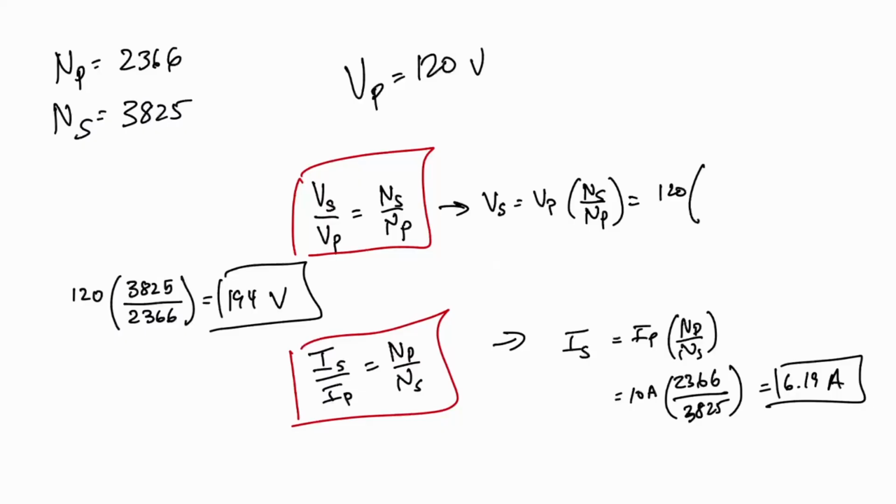Does step up and step down change how you solve the equation? I mean, step up and step down just tells you the ratio of the turns. Step up and step down always refers to the voltage. So I just know that a step down transformer is going to lower the voltage. That's what it refers to.